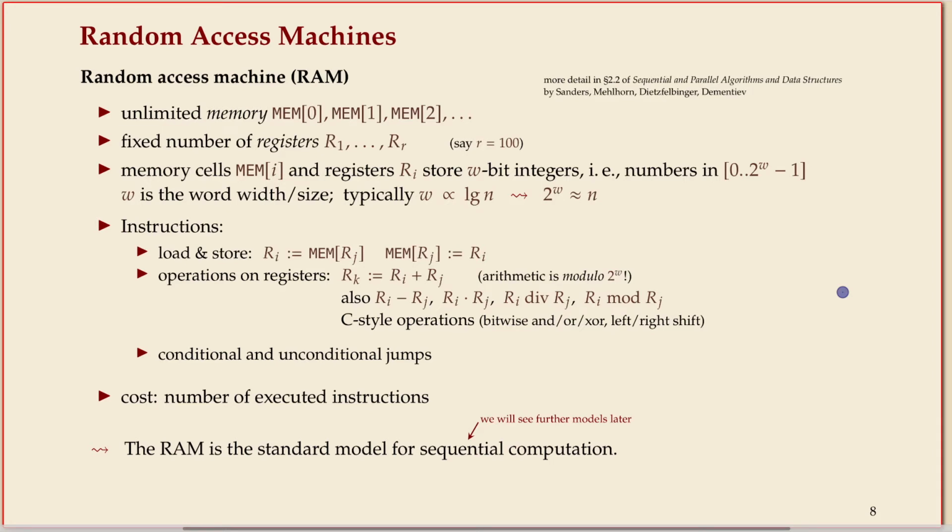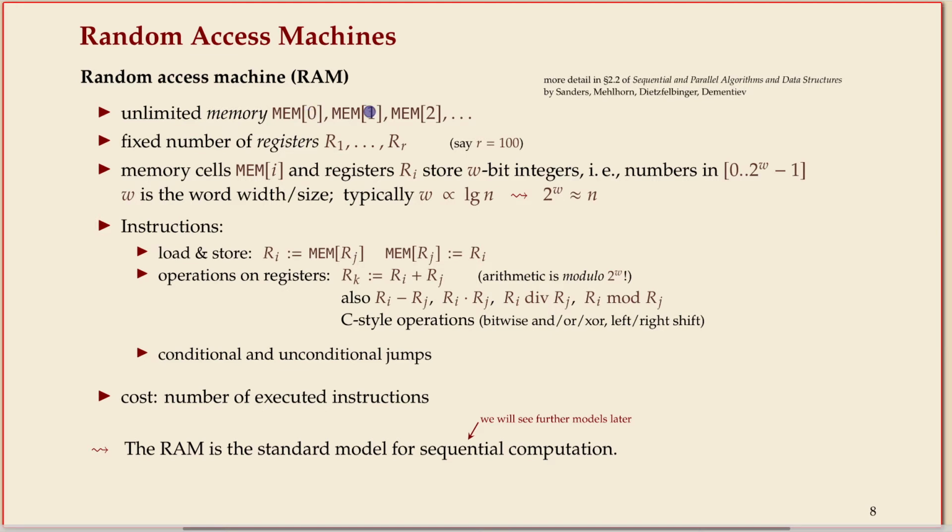That's the random access machine. And I want to briefly go through what it looks like. Again, we won't really build on this at this level of detail, but I want to make sure you know about it, because this question about how long does it take to add two integers, it is very cleanly answered in the word RAM model, and in any other model I've seen before, it was still kind of fudgy and not quite well defined. So we assume we have an unlimited memory, which is essentially one big array.